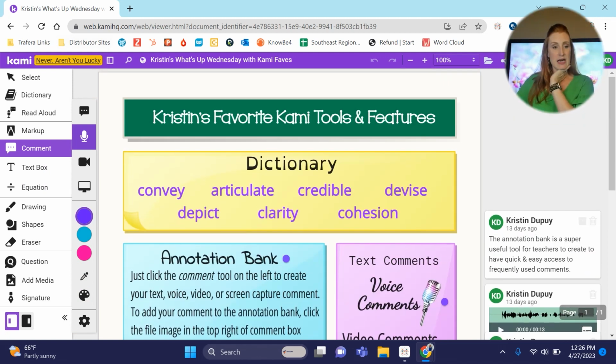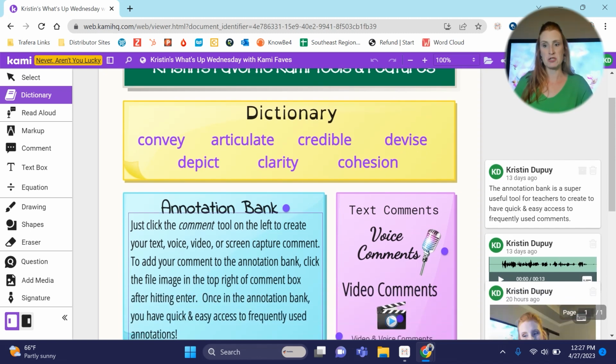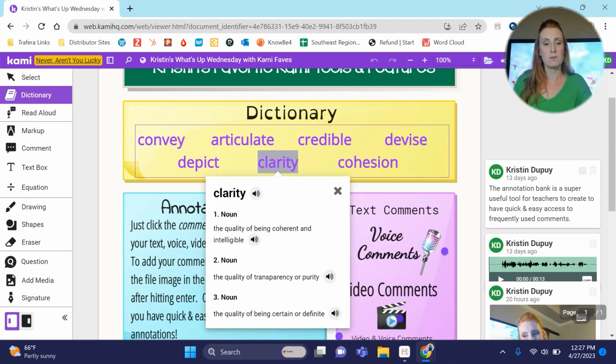So the first thing I want to highlight, let me say this. These are paid features, but I know a lot of districts have those, so keep that in mind when you're looking for them. So the first one is dictionary. If I were to click on dictionary and I have a text, whether it be a word isolated or large text, like if I've dropped some kind of article in an assignment for my kids, all I have to do is click the word because I'm on dictionary and I have all of those variations of the meaning. I even can hit the sound and hear it read to me.